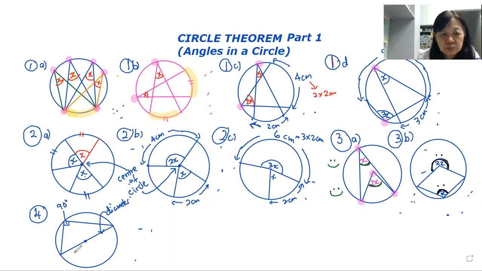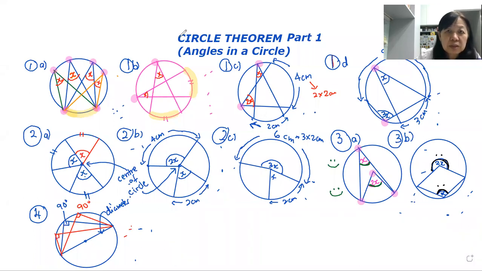Okay, you can test it out. Draw a diameter no matter what, however many of this type of angle you make, as long as it's from one end to the other end of the diameter with the circumference, this angle will be 90 degrees. We got another one here like that. It's also 90 degrees.